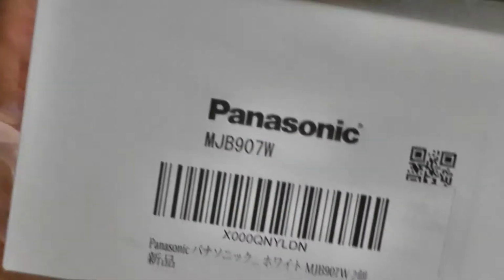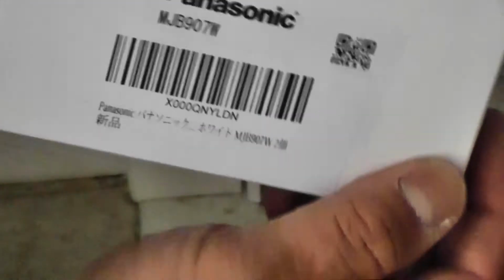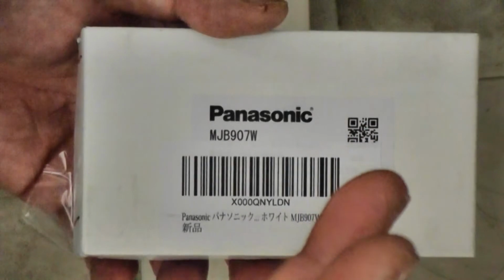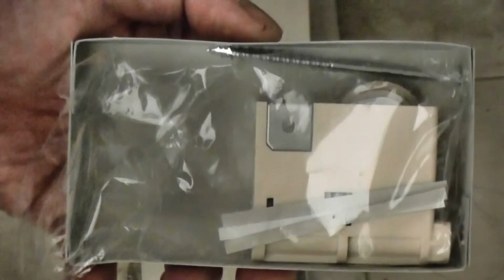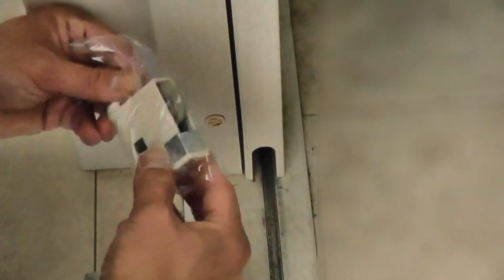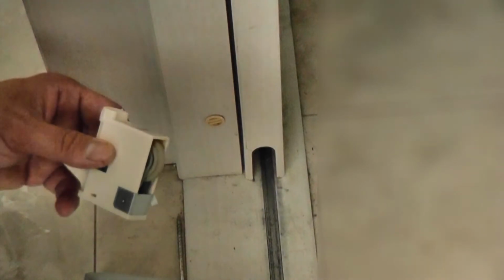I was able to find this unit on Amazon Japan. Here it is. It's a Panasonic MJB907W. There are two in a box, but I've already used one. Ta-da! This unit comes with one long screw and four little strips of paper. I haven't figured out what the paper is for, so I left them out.